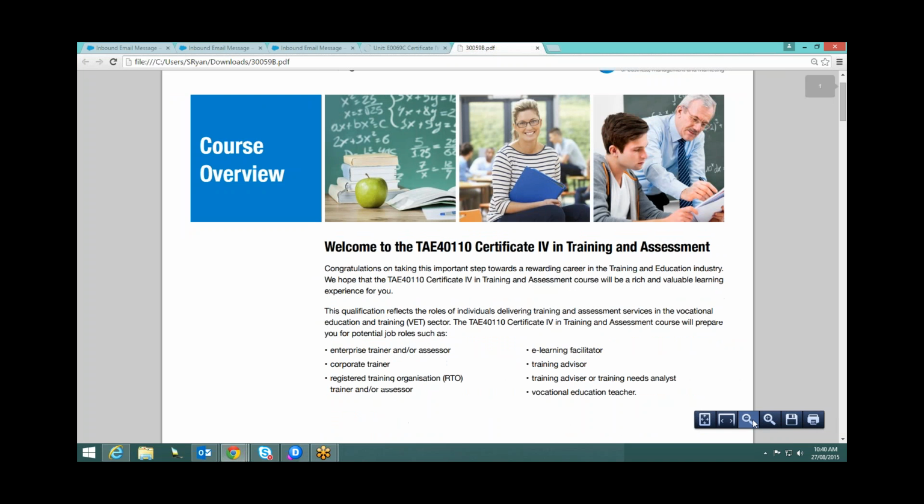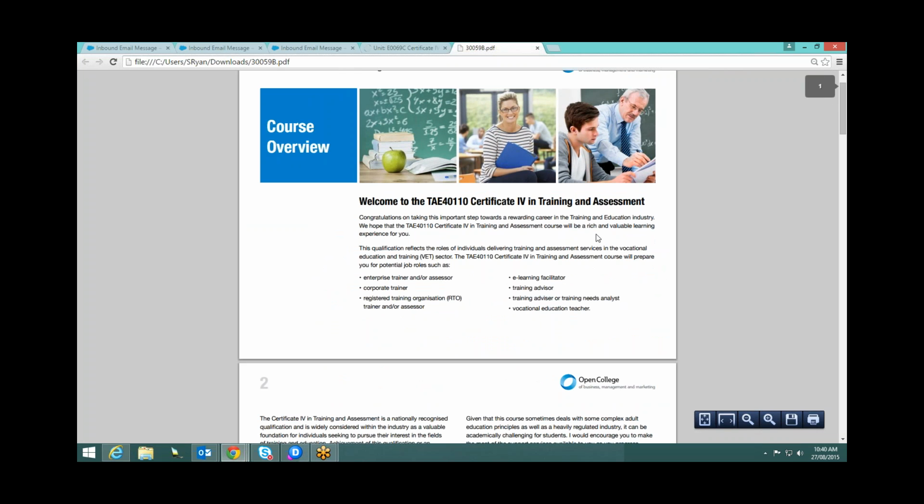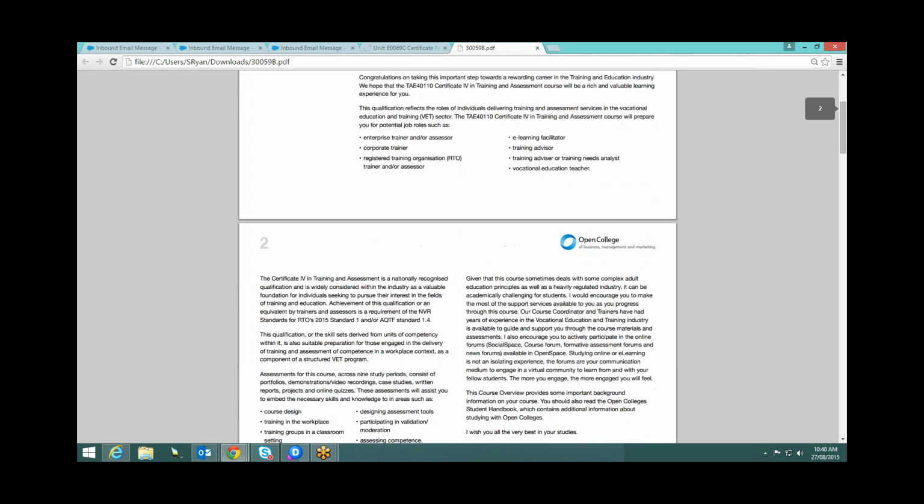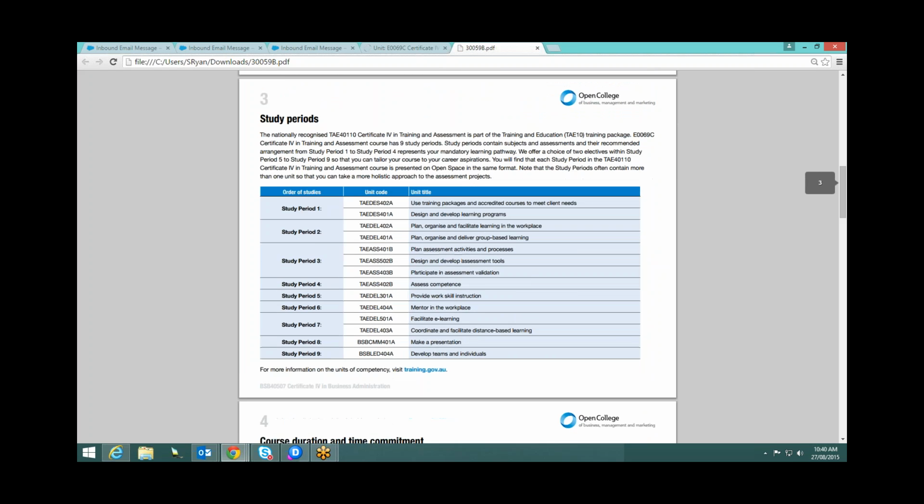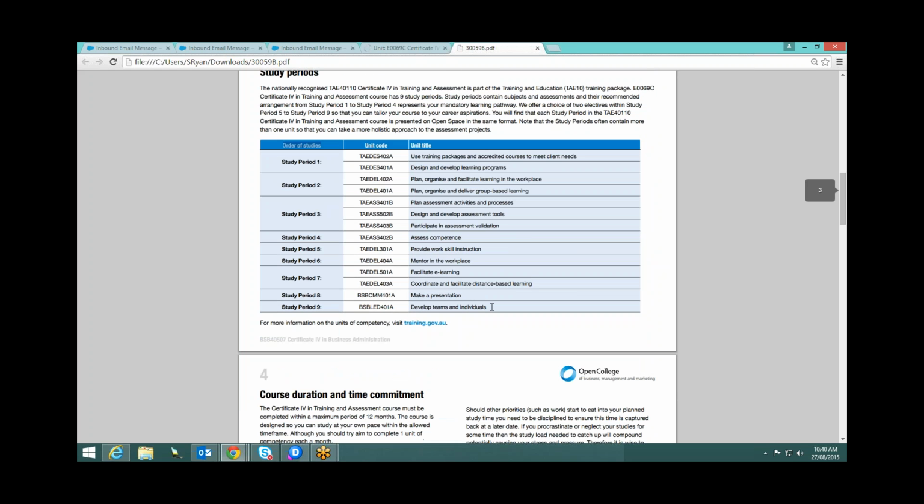Okay, is this imperative to look through and know everything? No, but it is a good idea to actually have a look through it. So you can see here you've got a bit of an overview. Congratulations, step towards rewarding your career. If we scroll down, I'll go to the most important bit, which is our order of studies. You can see in total we've got 9 study periods. It is a lot, but if you break it down, it works out. You've got 12 months to do the course. It's about a month and a half, give or take, sometimes a little bit more per study period. So there's plenty of time, but as why we do these induction calls, we've got to get started.